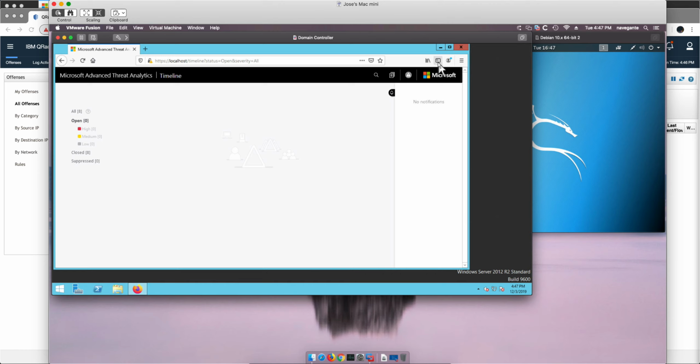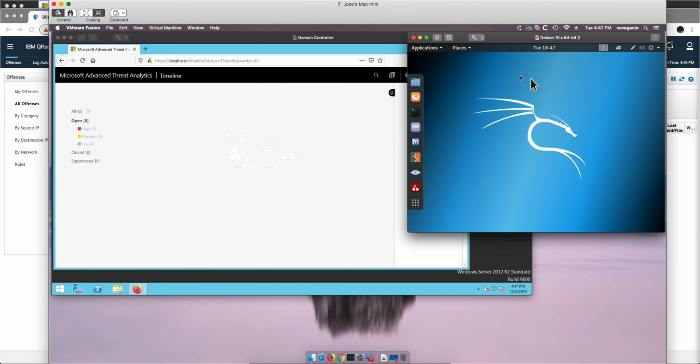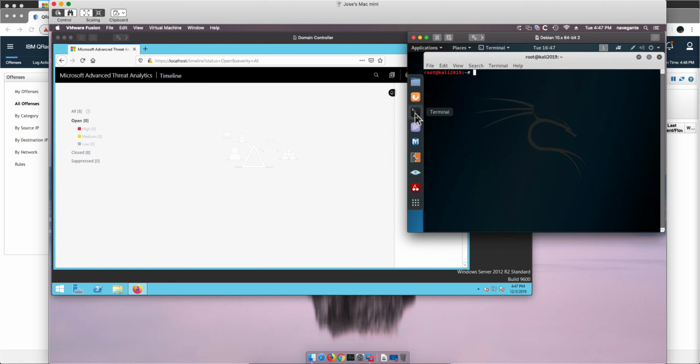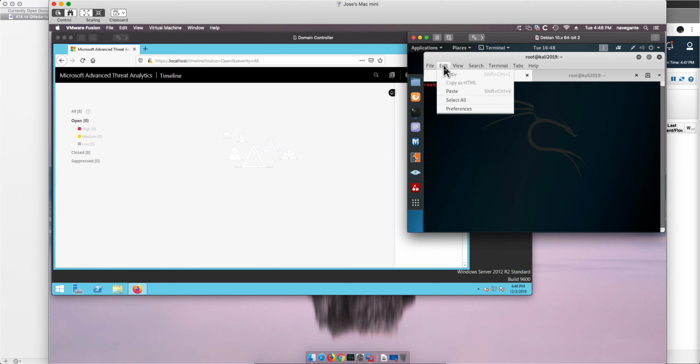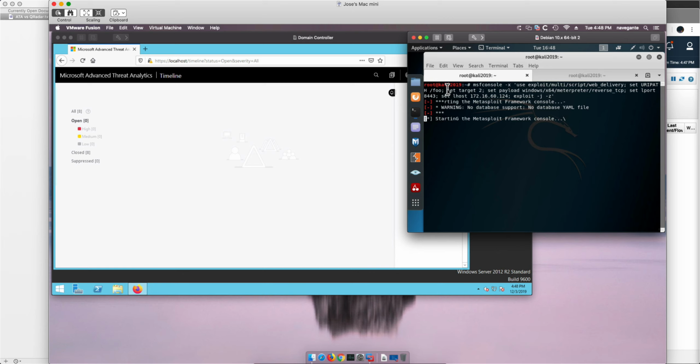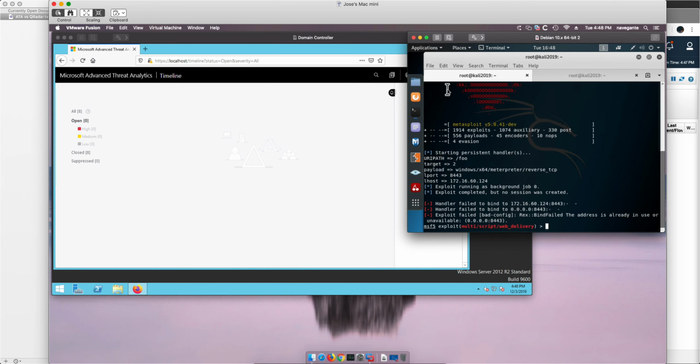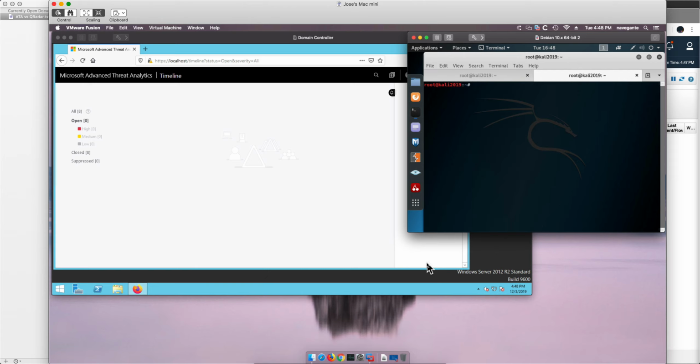We clean everything on ATA, and what we're going to do is open two terminal sessions here in Kali remotely. And we're going to be issuing these two commands. This basically starts the meterpreter and it's ready. And in the second window is where you're going to be issuing a PowerShell command on the domain controller without anybody on the domain controller doing anything.